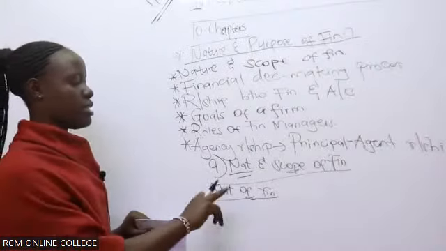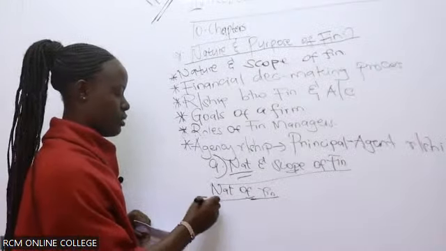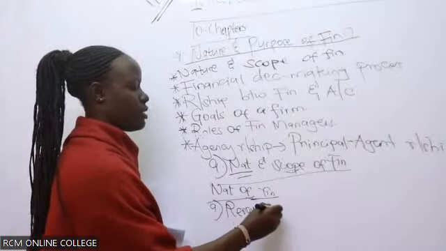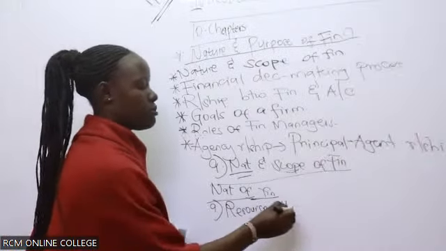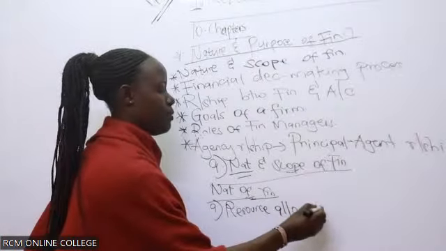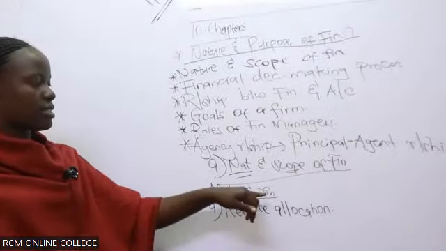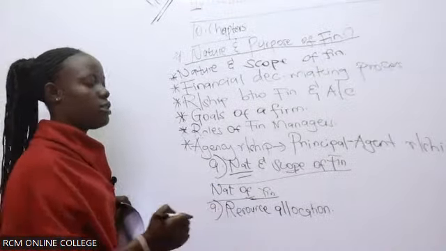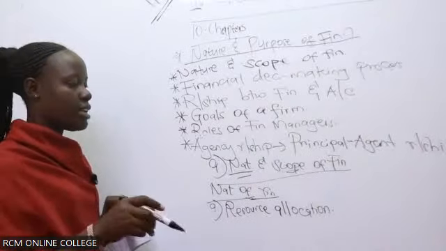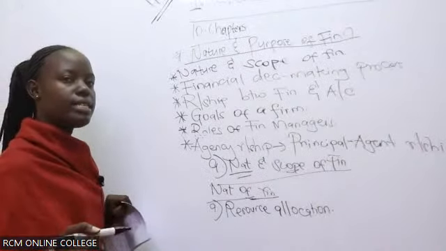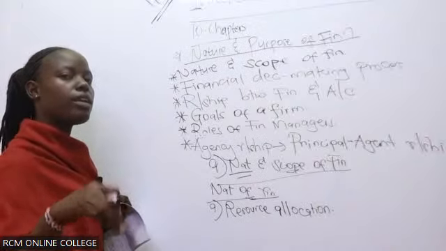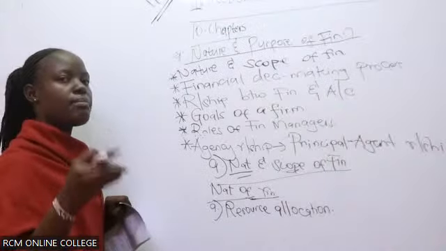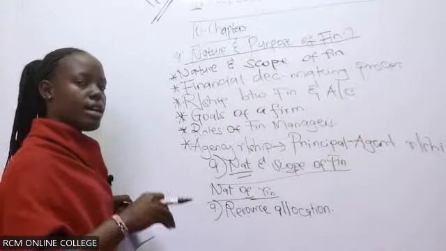The first aspect of nature of finance, you can look at resource allocation. What do you mean by this? Resource allocation. This is the first nature of finance. Here it's a situation where the investors or the finance managers will evaluate the various activities within an organization and be able to allocate the resources based on the importance of an activity.